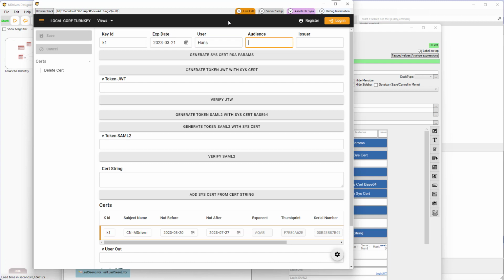and the audience is something that needs to be present for the token to be valid, and that could be anything in your application, and it could be like nothing. And the issuer is also up to you as a receiver of the token if you want to check, but I'm going to say that it's me.